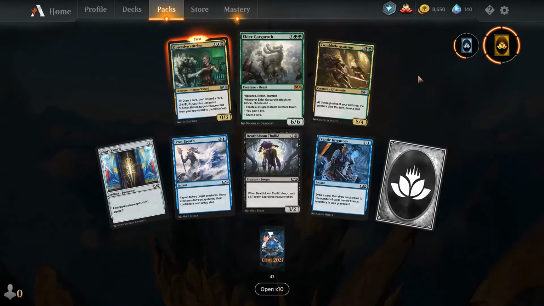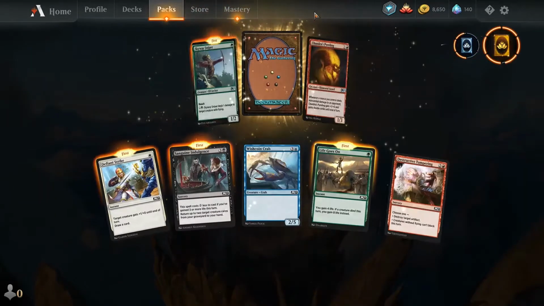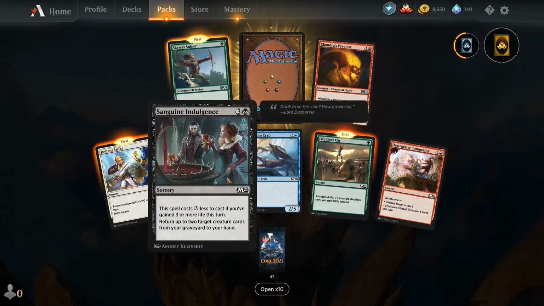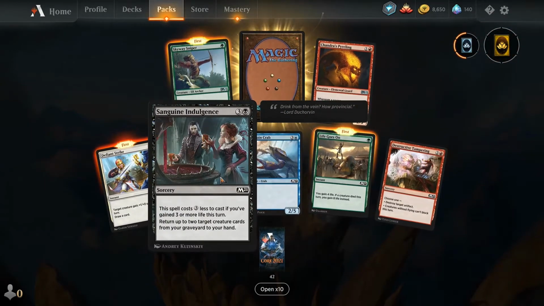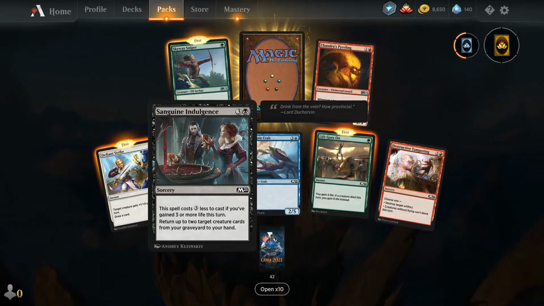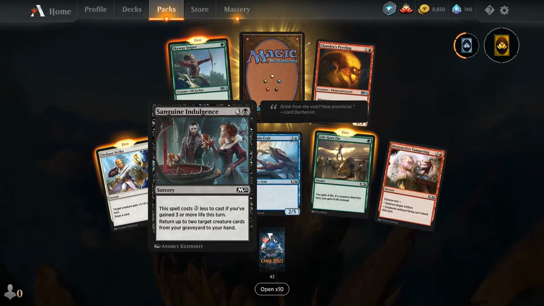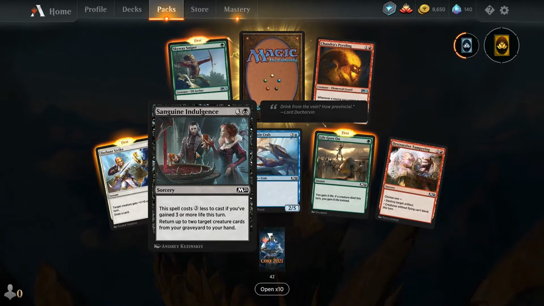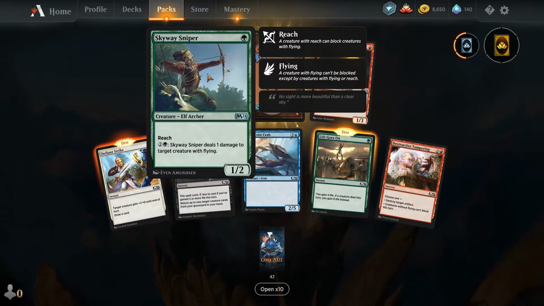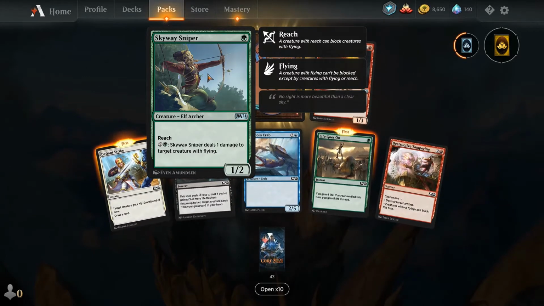Another Gargaroth again. Let's keep it going. Do something new. Come on. I know this is a pack. Sorcery, Sanguine Indulgence. This spell costs 3 less to cast if you've gained 3 or more life this turn. Return up to two target creature cards from your graveyard to your hand. Yeah, it looks like they're definitely enjoying themselves. And Skyway Sniper, a reach creature. Two generic, one green. Skyway Sniper deals 1 damage to target creature with flying.